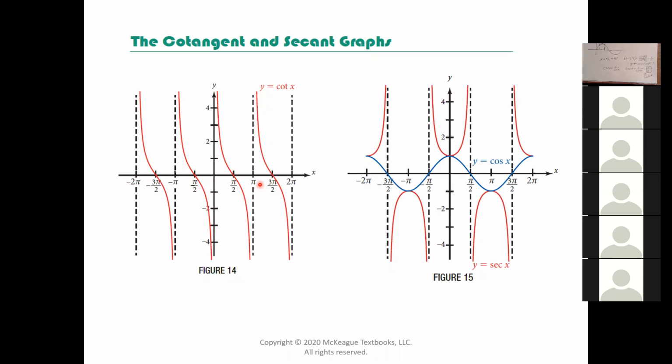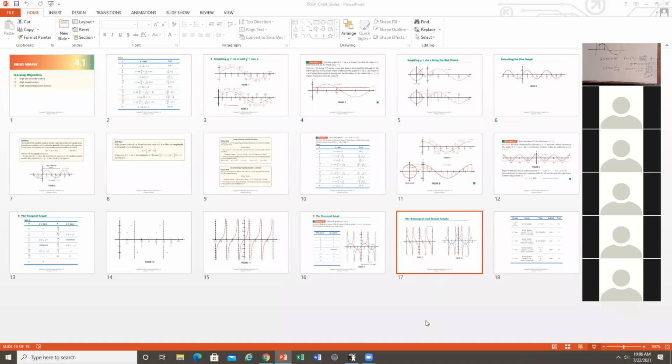Why is the cotangent function undefined at pi? Let's take a look. If you take the cotangent of pi radians, remember cotangent by the ratio identity is really the reciprocal of the tangent function. So this would be cosine pi divided by sine pi. Cosine of pi, cosine of 180 degrees, is -1, but the sine of 180 degrees or pi radians is 0. Ladies and gentlemen, -1 divided by 0 is undefined. And for that reason, the cotangent function is undefined at pi radians.